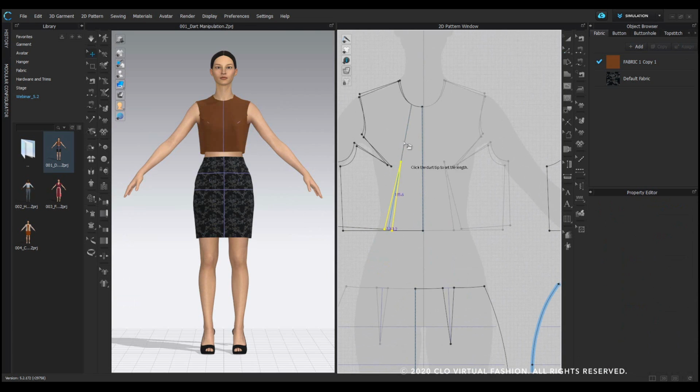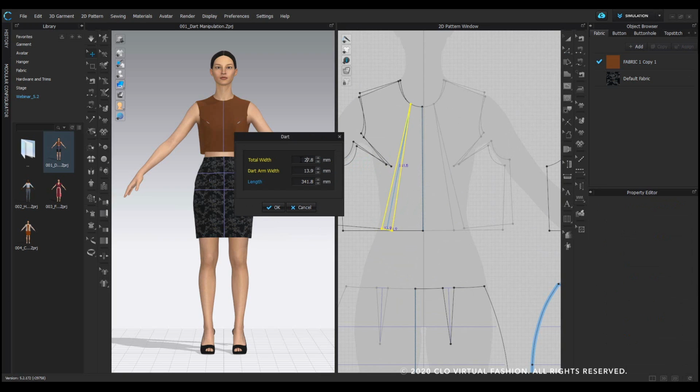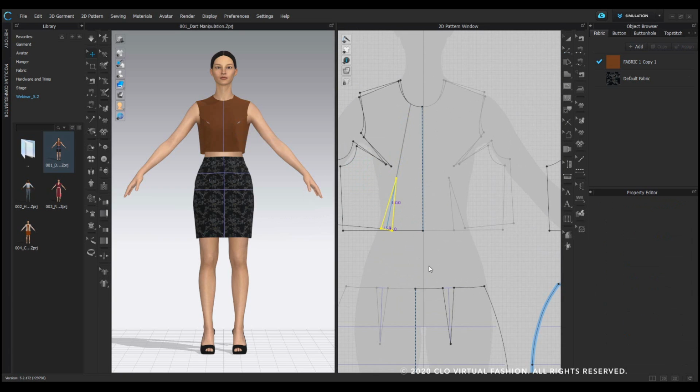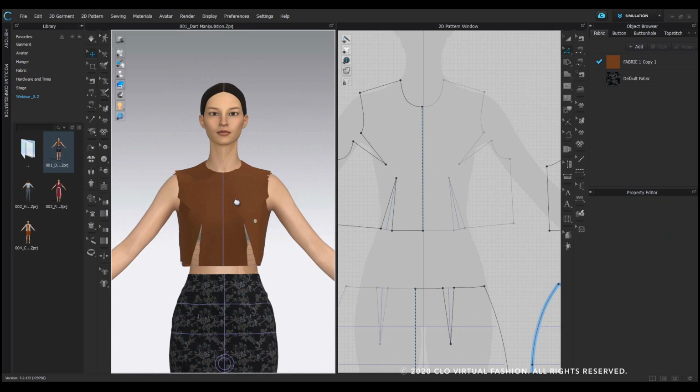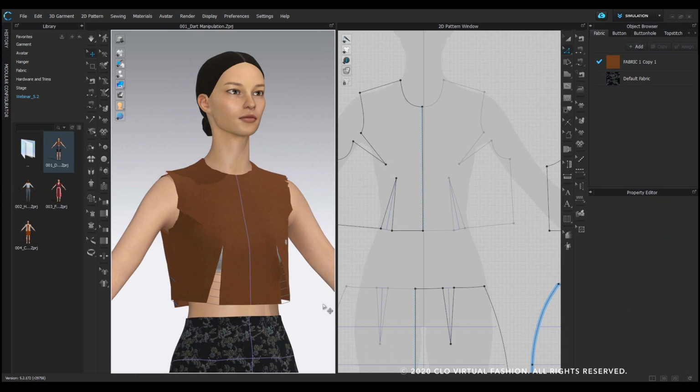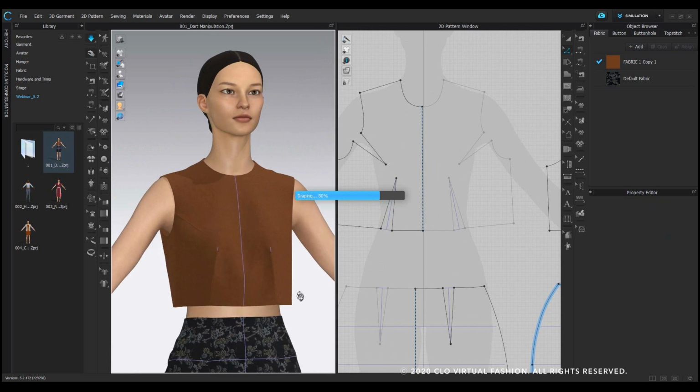So you can left click to do it freely, or you can right click and then do it by length. And then you will get a new dot with sewing again. So I will simulate to see the results.